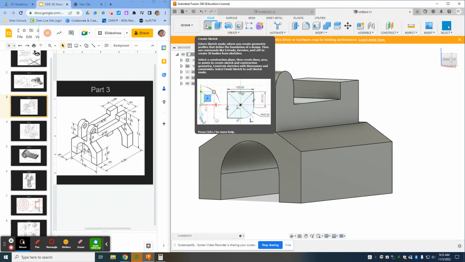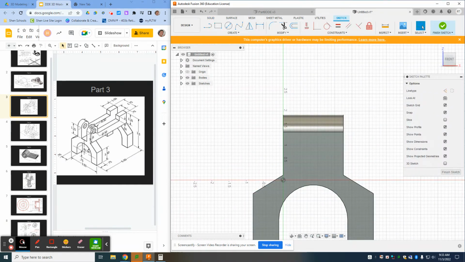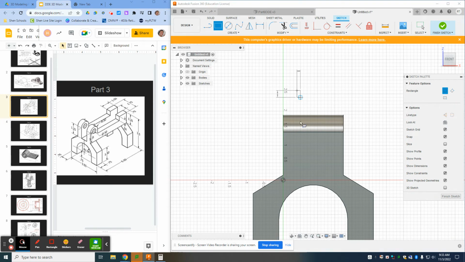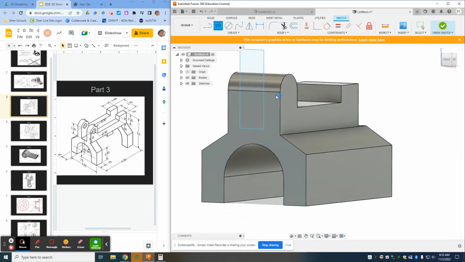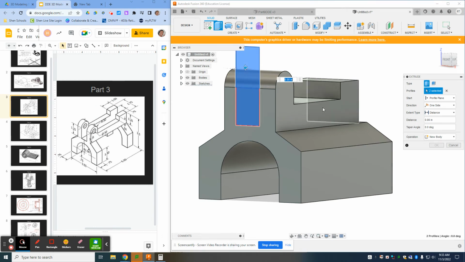So we're going to create 2 really quick sketches because I'm sure I'm going to run out of time on this recording. We're going to do this cutout right here. Okay. I'm going to assume that you all know how to dimension things by now. Okay. You're going to dimension this all properly. Check it, extrude it. Make sure you select the whole thing. We're going to go through all. And the operation is actually going to be a cut.